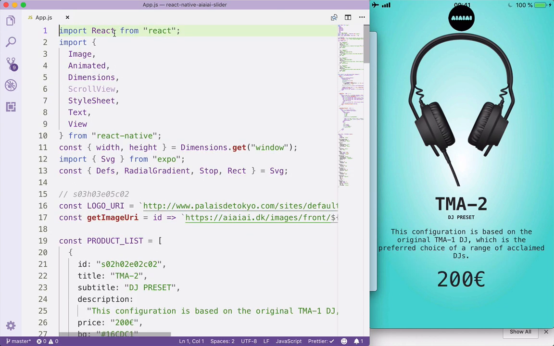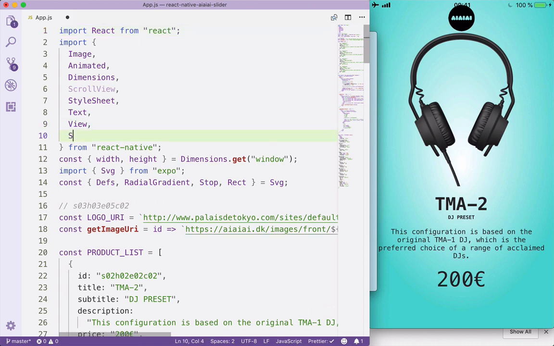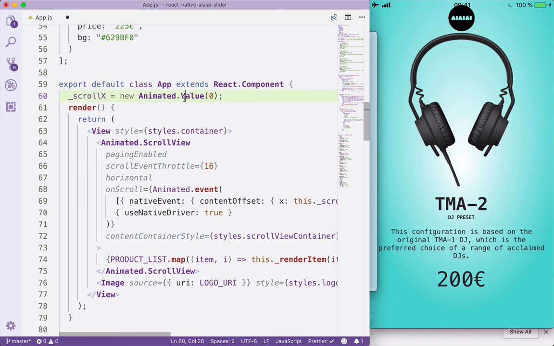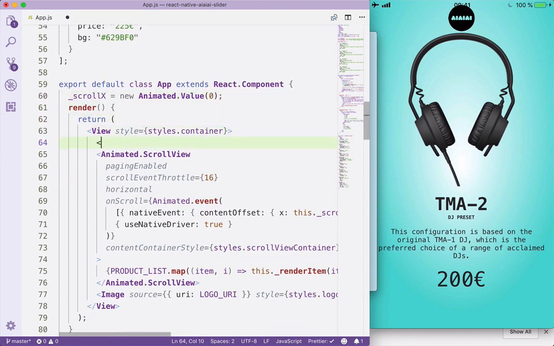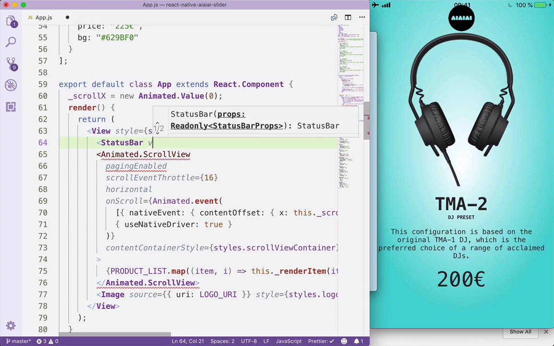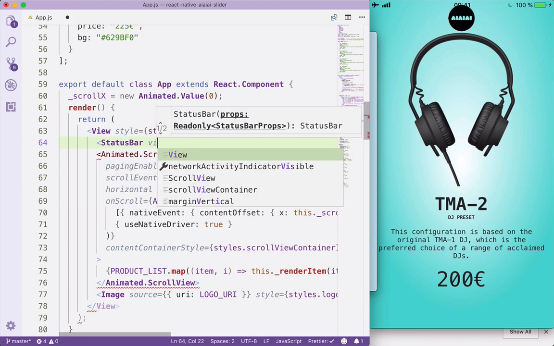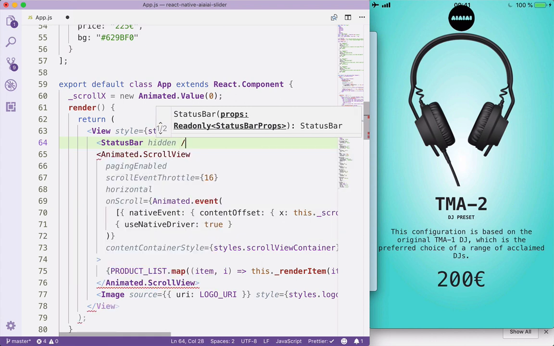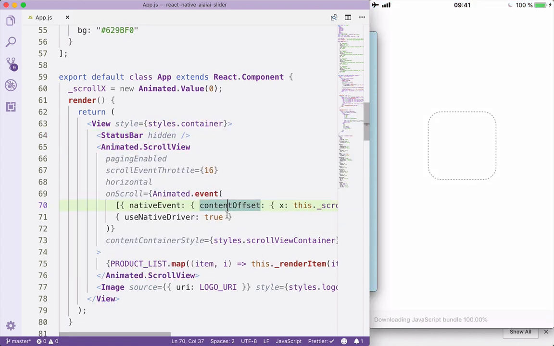And let's also get rid of the status bar because we don't need it now, and we can also add here status bar is going to have hidden, and save it.